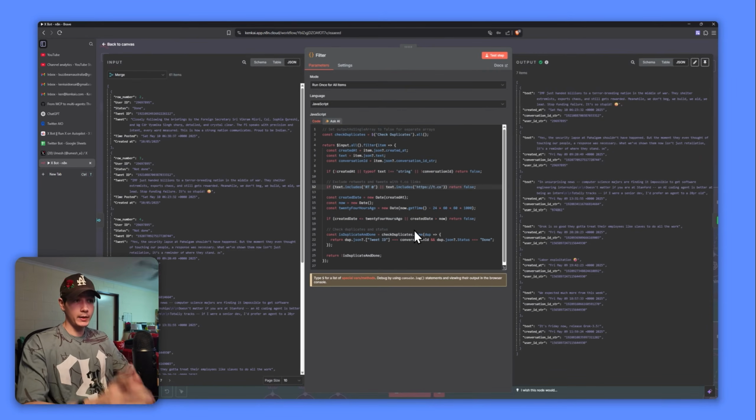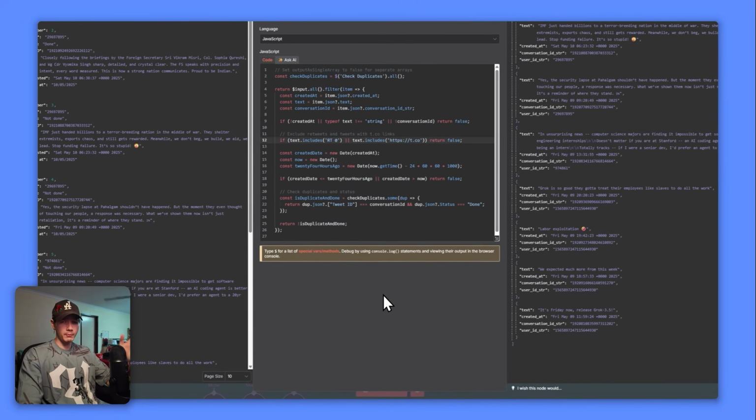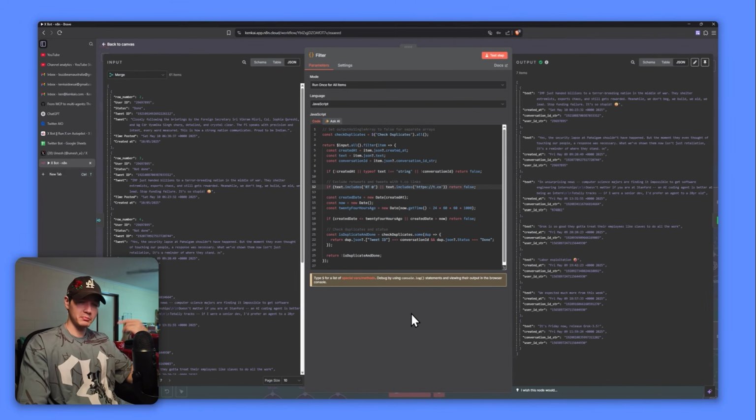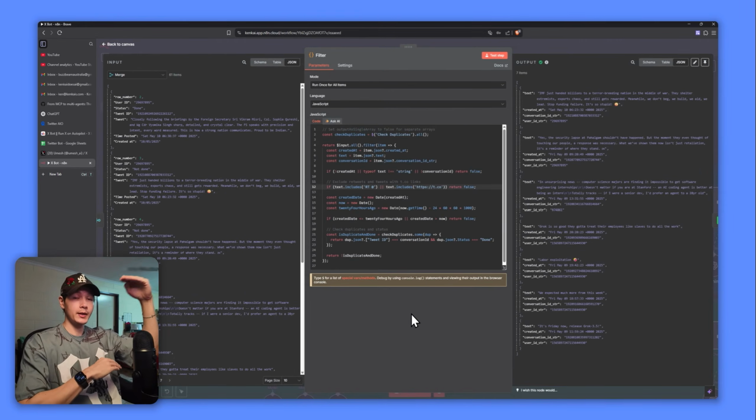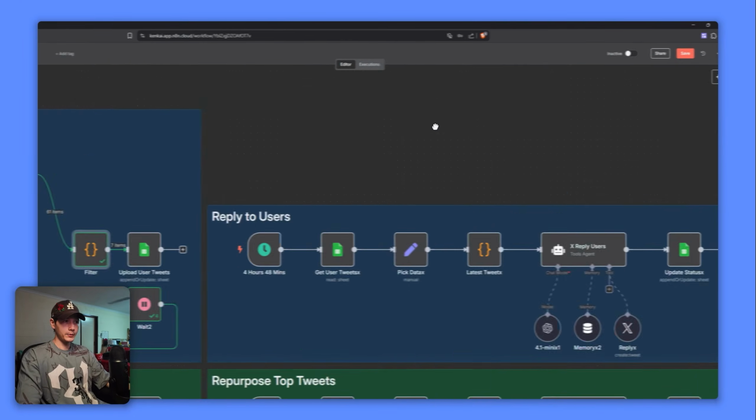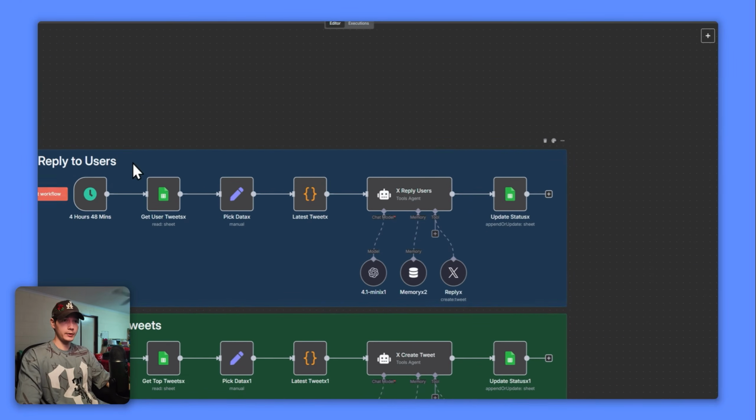They're useless. Now, another thing that's happening here is that we're also filtering out anything that isn't from the last 24 hours. Because we don't want tweets from 6 months ago or even from last week or even 3 days ago. We want the latest. The reason is that if they're the latest tweets, they're the top tweets, and they're going to get the most exposure. That's what we're going off here. We want to get exposure to our accounts. That's why we're replying to them. And then after that, we're going through and replying to the users.